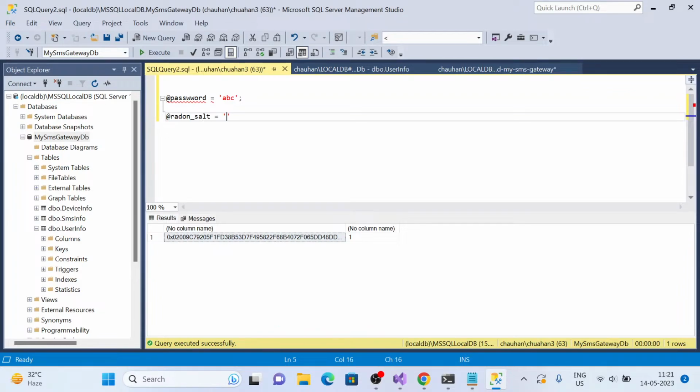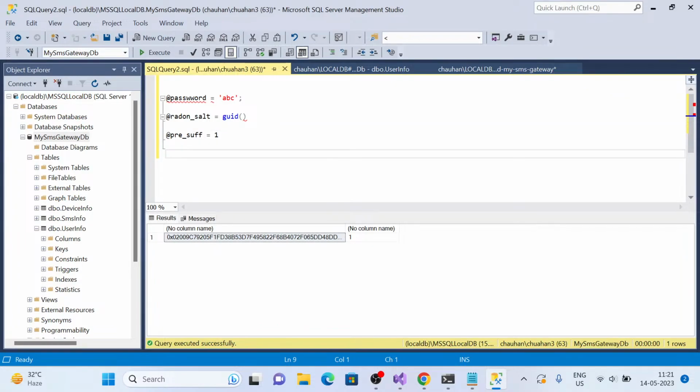We can use a GUID here to get a randomized code, and then on the basis of prefix or suffix we can append it.